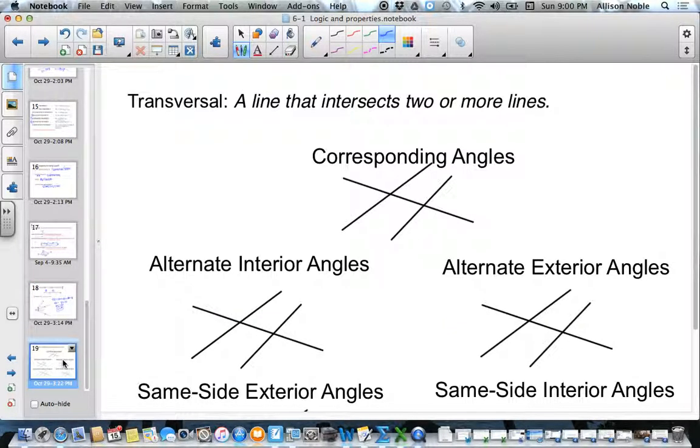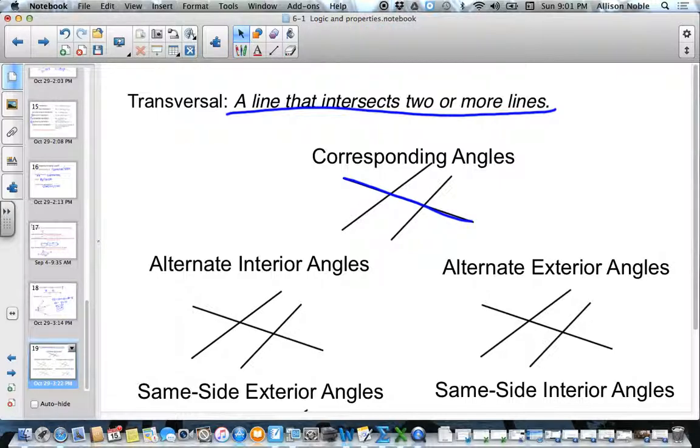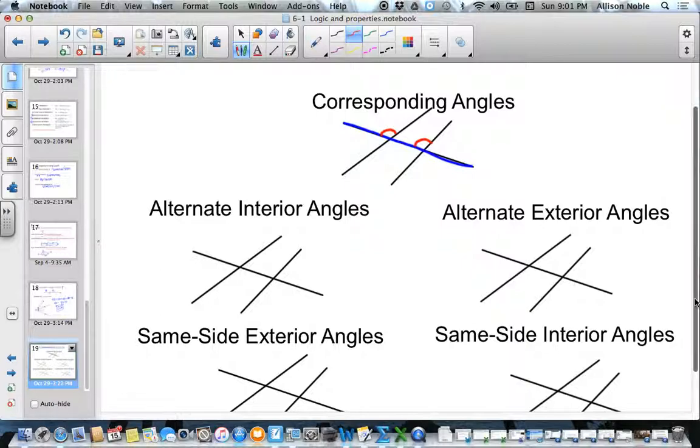And lastly, a transversal is a line that intersects two or more lines. And this is kind of prep for next time what we're going to do. So corresponding angles, when we have two lines, so a transversal, this would be our transversal, and it is cutting through two or more lines. Corresponding angles are angles that are in the same position. So if it's on the right side of your transversal and the left of one of your lines, this angle would also be to the left of the line and on the right side of our angle. So corresponding angles would be something like that pair. There are four pairs of corresponding angles in that. There are going to be 4 pairs of all of these.